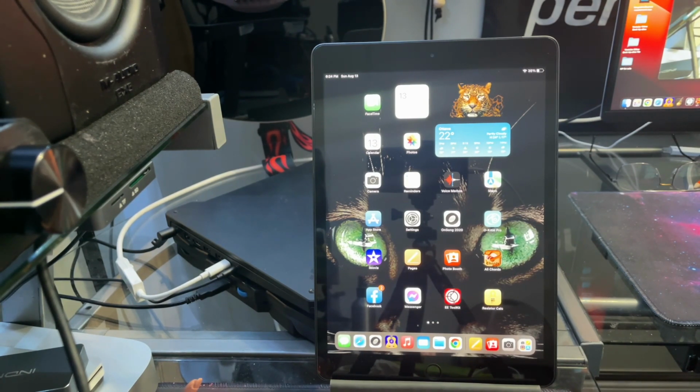Because once this video is done for the day, I'm going to be backing up my OnSong database, putting that on a safe, secure stick, and then I'm just going to get this thing prepped for sale because I am selling it because I'm going to be buying myself, if everything works out to my preference with my cell phone company, I'm looking at getting an M2 iPad Pro 4th Gen 256 gig.